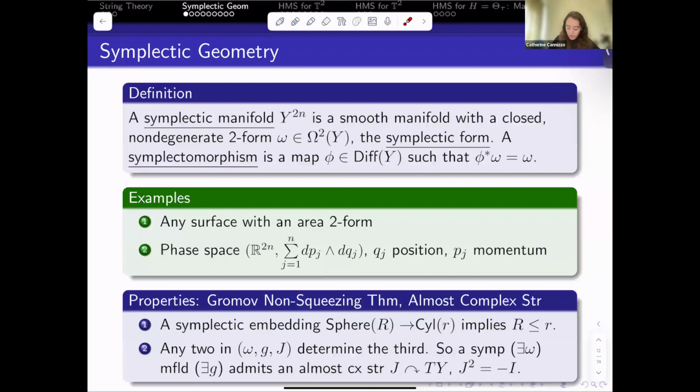Also, although a symplectic manifold might not be a complex manifold, its tangent space always admits a complex structure. Between the symplectic form, a metric, and an almost complex structure, if you have two, that actually determines the third one. So if you have a symplectic manifold, you have omega, it's a manifold, so it always admits a metric, then you always have an almost complex structure. This is something that squares to minus the identity, generalizing the square root of -1. I squared is -1. This is something on the tangent bundle, which squares to minus the identity.